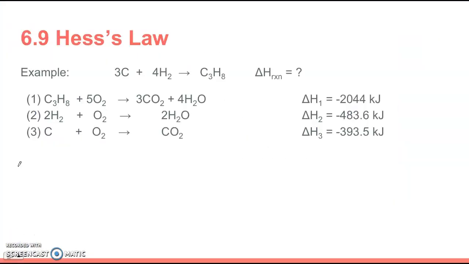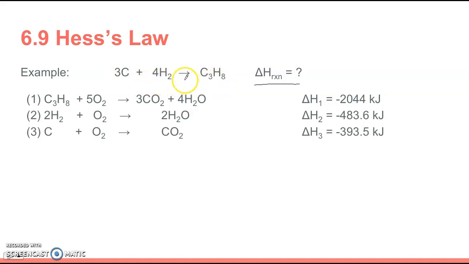Okay, so here's an example of Hess's law. This is our unknown equation, as in, we know the equation; what's unknown is the delta H for this reaction. Then we have a series of known equations. These are balanced equations, and we already know their delta H's. So what we have to do is manipulate these three and put them together to match up with this unknown equation right here.